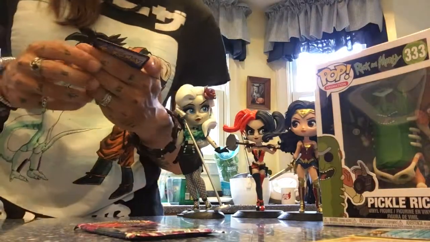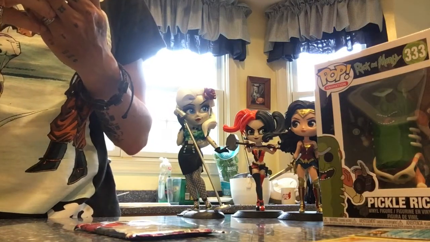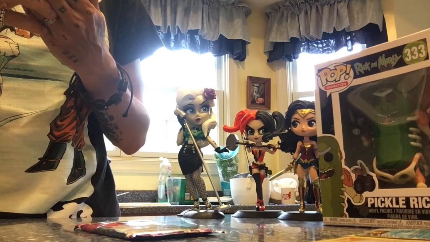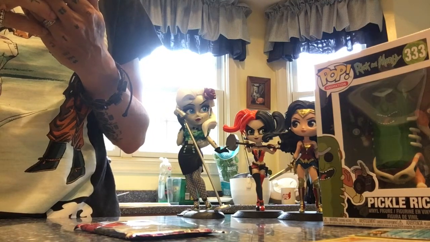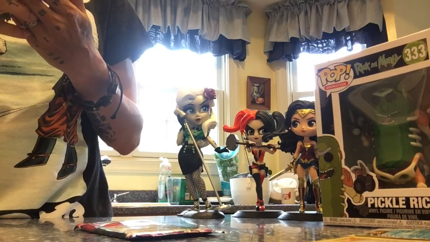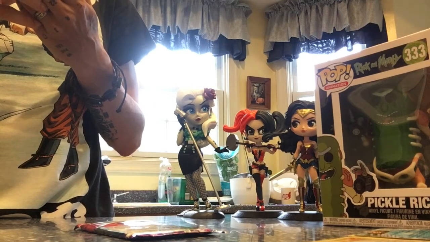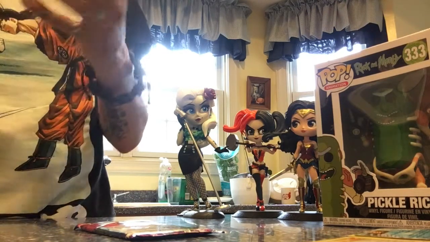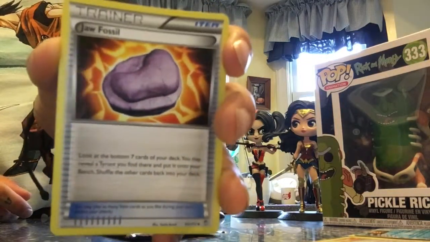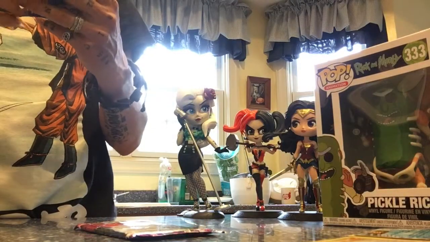This is a Jaw Fossil. Look at the bottom 7 cards of your deck. You may reveal a Tyrunt you find there and put it onto your Bench. Shuffle the other cards back into your deck. I don't have a Tyrunt. But this is card number 94 out of 111. You may play as many Item cards as you like during your turn before your attack. It's probably like a Rhyhorn, or like a Rhydon. Like a Tyrunt. The Jaw Fossil for a Tyrunt. Or it looks like a T-Rex or something.